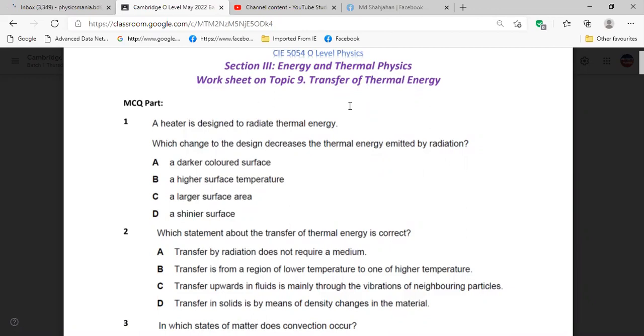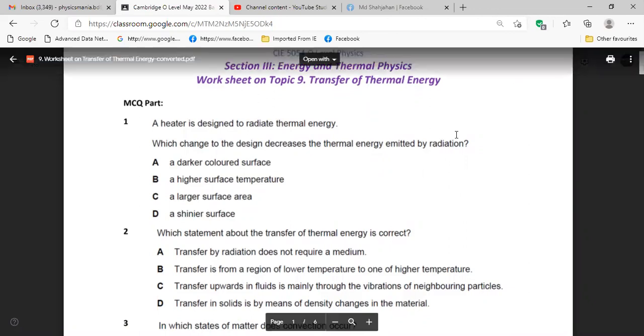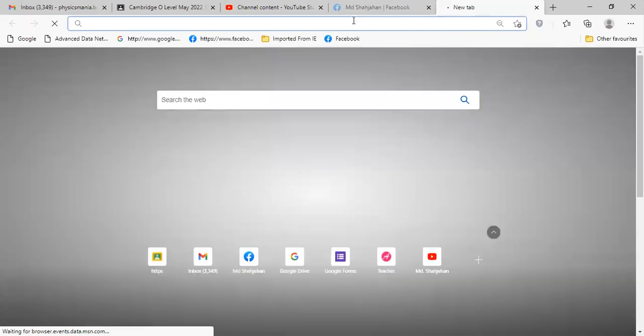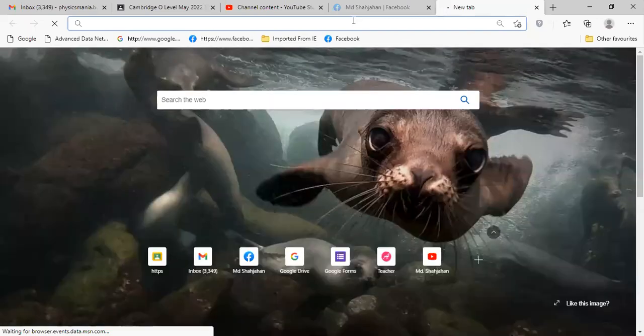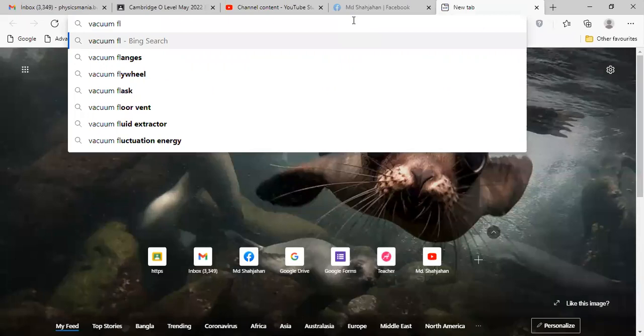Fine, sir. So how the ice cream still remains cold, okay, and we get the benefits, right? So here is the way, I'm showing you the diagram. It's easy to understand. Then vacuum flask structure.